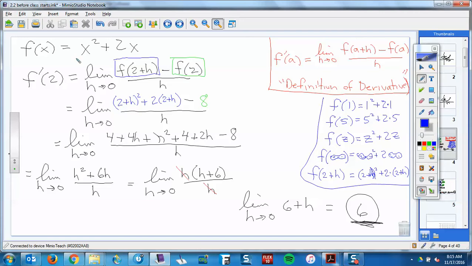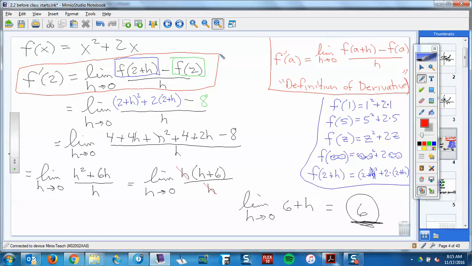So we always start by doing this. We always want to start here by doing the definition, that thing in red up here. No matter what the function is, if it's sine or e to the x or log or whatever, it doesn't matter what the function is, I always want to start by writing it there. I call that the F notation. Start by writing it out in F notation.